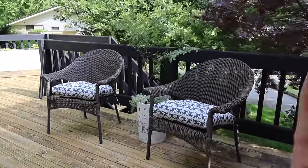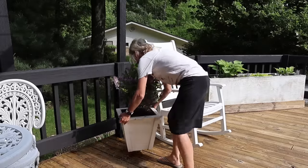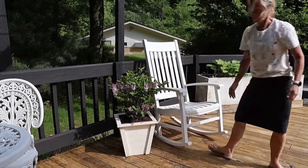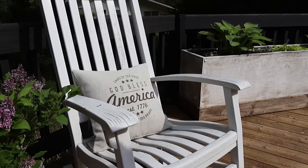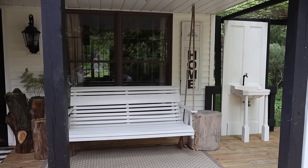I picked up this Miss Kim lilac at a local nursery, and supposedly they have a longer blooming time, and maybe even the whole summer. I'm kind of wondering, maybe some of you know, and I thought how neat that would be to have this on the front porch all summer long. So I'll go ahead and show you guys the space before I start adding things.